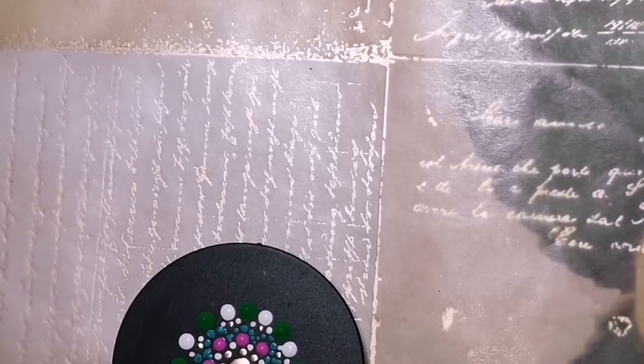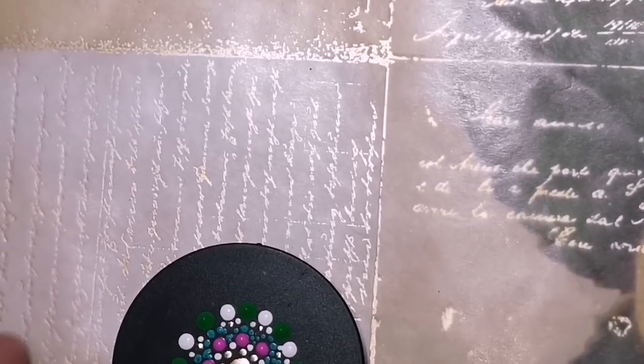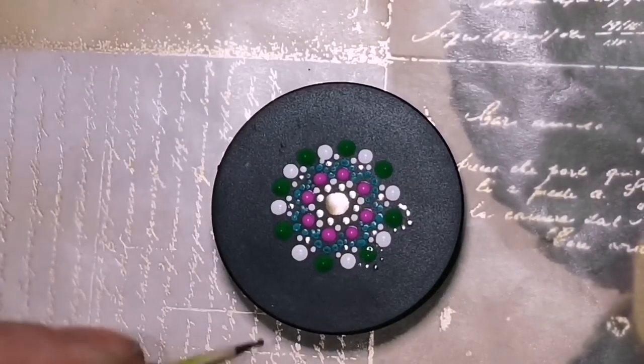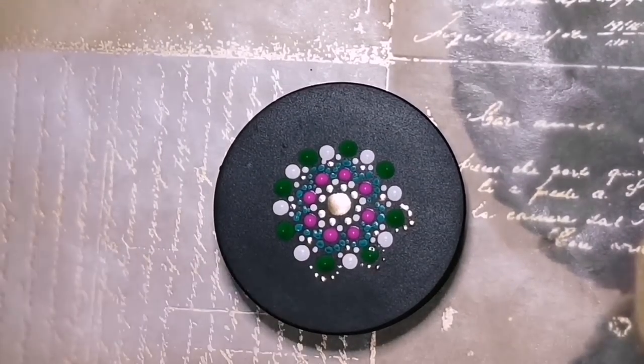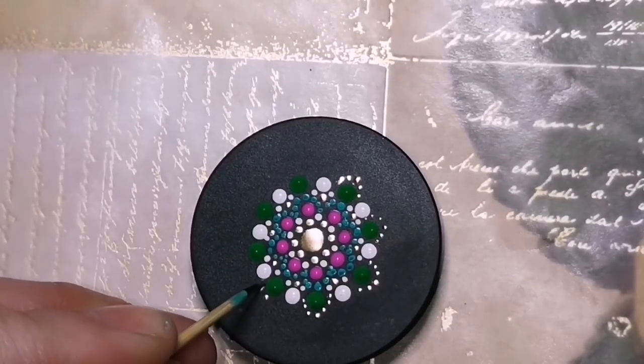I'm not going to do too much of that on this one; I'm just going to kind of leave it simple for everybody. This one does resemble the one that I have on my phone, and I've added some flat back crystals to it so that there's even more bling. And of course it's resin'd, so it looks like there's a glass coat over top of it. It's pretty fancy and it does get noticed.